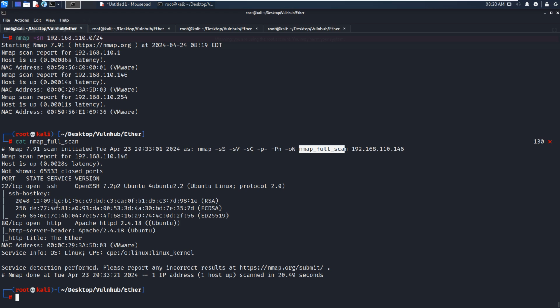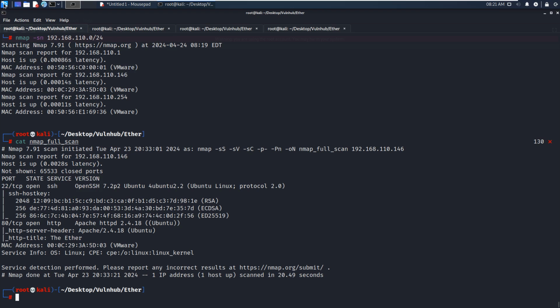From the nmap scanning results, we can know that the target has two open ports. The first one is 22, which is running SSH service and also the version information. As we know, this version doesn't have any vulnerability. The second one is 80, which is running HTTP service and also the version information. So what we are going to do next is to do enumeration against the HTTP service, both manually and automatically.